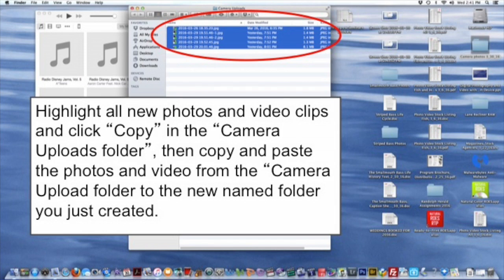So it's not overwhelming when you have to open it up and you've got 10,000 pictures in one folder, and now you try to seek out one picture. I'd rather have a few hundred pictures in a folder, to make it easier to navigate to find what I'm looking for. So right-click.